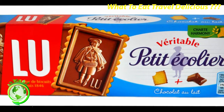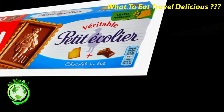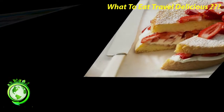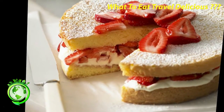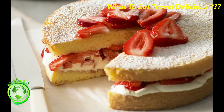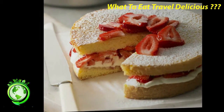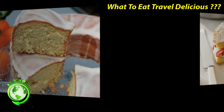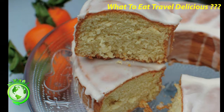Petit Beurre — One of the first mass-manufactured cookies made by L.U., the shape of these butter biscuits is a fascinating study in efficiency. A petit beurre, or little butter, has a specific number of teeth on each side — 14 by 10 — has lovely little corners called ears, and are made so that eight stacked cookies measure the width of one cookie. These are just a simple, not-too-sweet biscuit, good with a cup of tea. For many French children, this will be the first cookie they ever taste, and some mothers use them to calm teething babies.